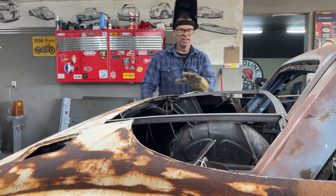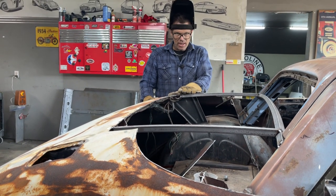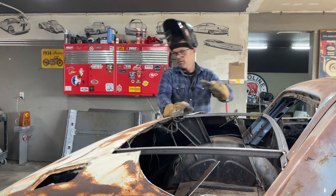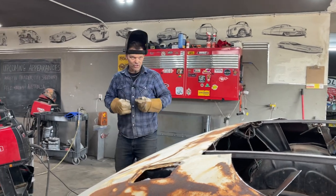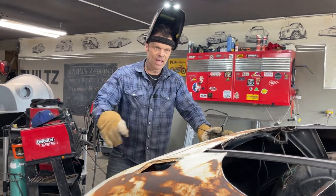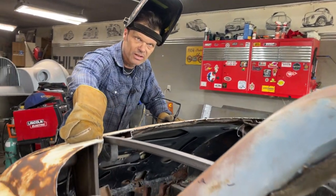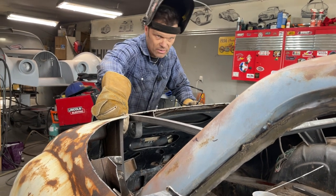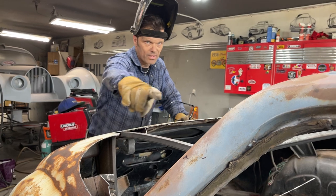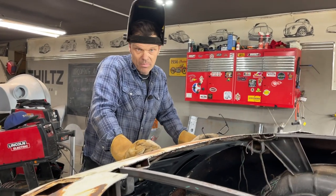We could continue on. I can cut a piece of metal for that. I don't know if I'll leave the metal for that or not, but I might put a piece of metal in there for tomorrow. I'm not sure. I might actually turn to knocking these down, getting these corners turned down a little bit so I get that prepared. I can finish the welds underneath here. I can finish the welds up there, get that done. Maybe get a piece of metal cut for that.